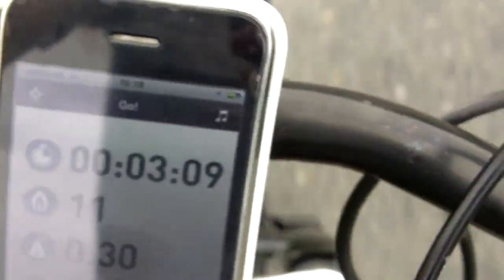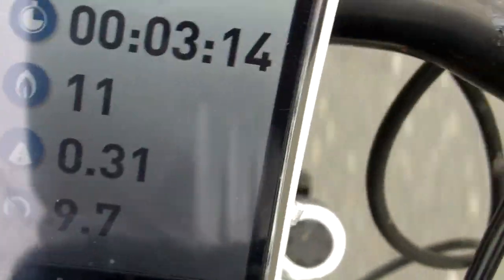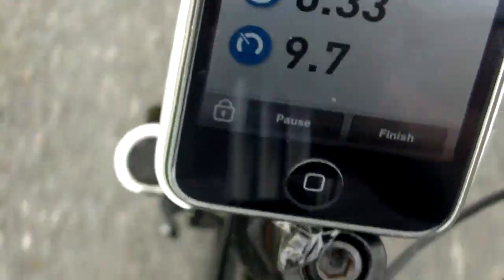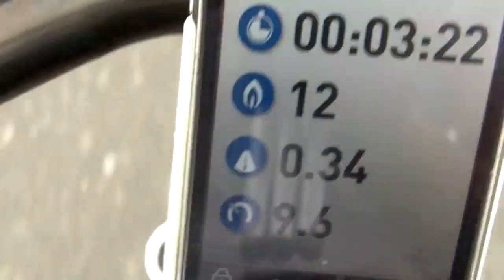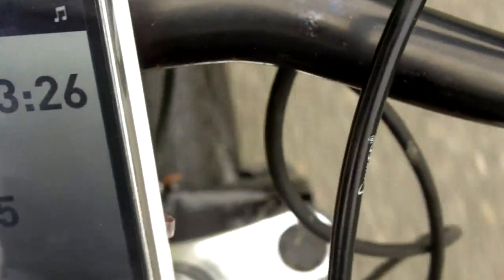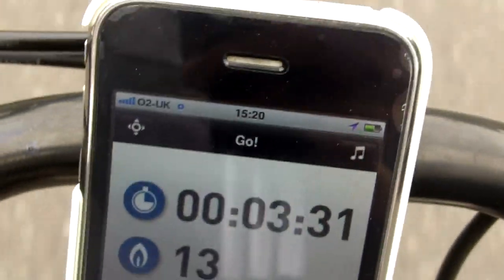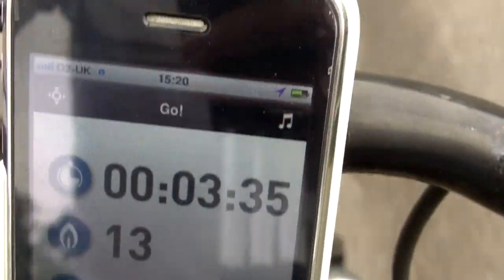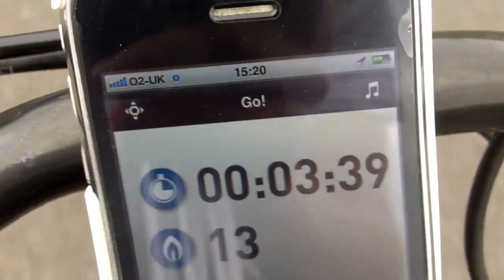0.30 miles - obviously this will go forever, you can cycle 50 or 100 miles. On my racing bike I've had it up to 30 miles an hour on the speedo and it worked out really well. At some points the GPS signal gets low, but it does tell you - if the GPS is dropping it won't just completely cut off, it'll warn you because it works it out gradually.